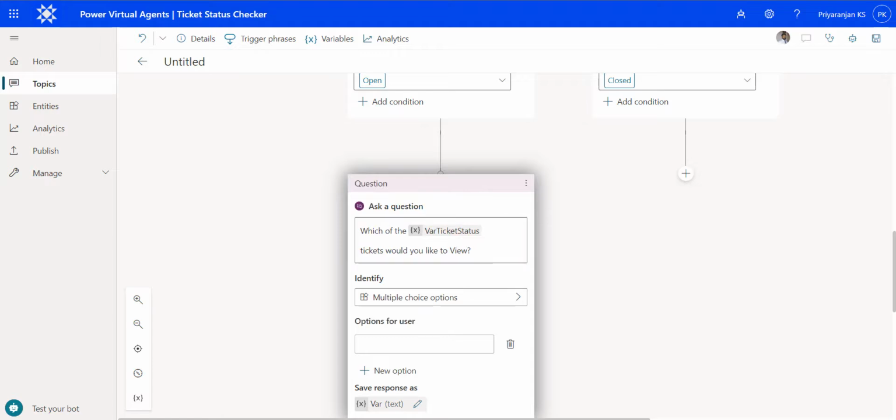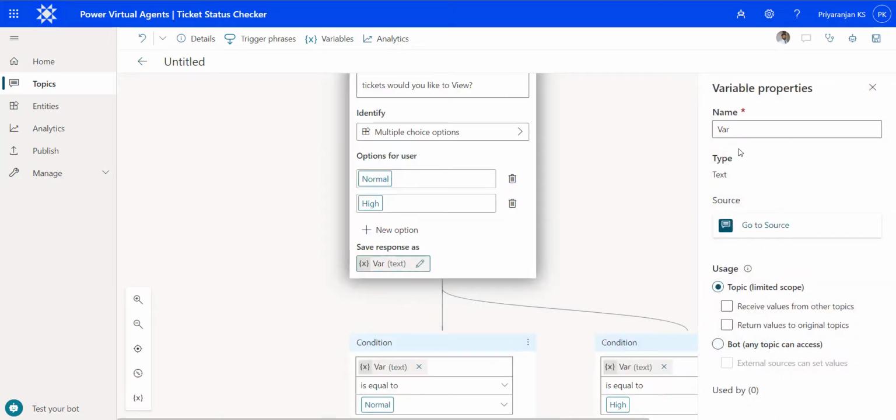So we can have options like normal and high, so that the user can choose from normal or high priority tickets, so that it will fetch the open tickets which are of normal or high priority.